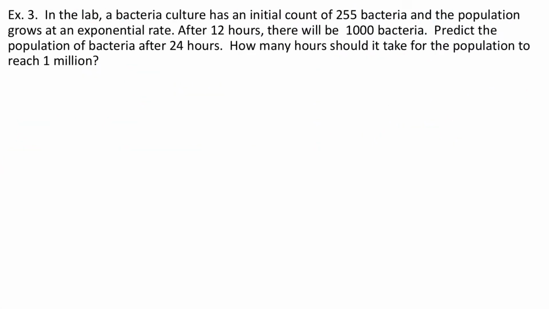All right, so let's look at example 3 and determine which governing equation we need. It says in the lab, a bacteria culture has an initial count of 255 bacteria, and the population grows at an exponential rate. After 12 hours, there will be 1,000 bacteria. Predict the population of bacteria after 24 hours. How many hours should it take for the population to reach 1 million?